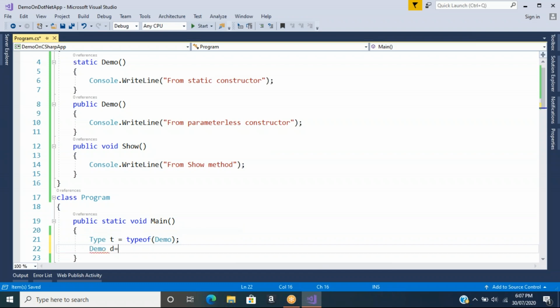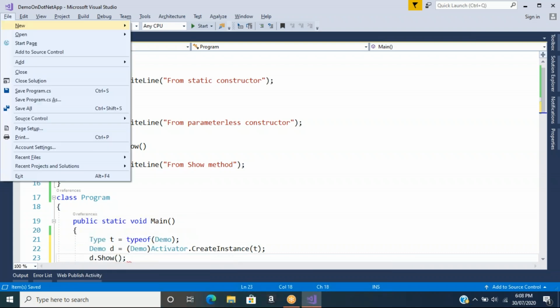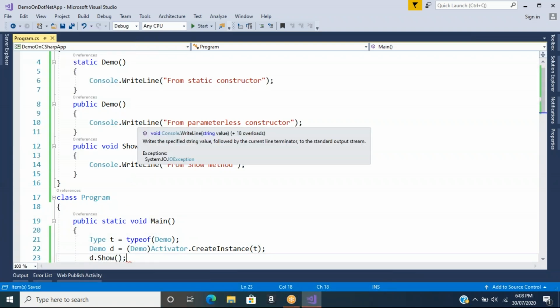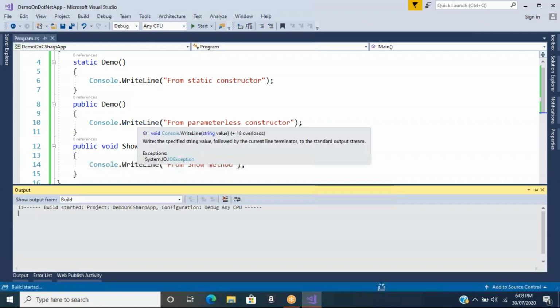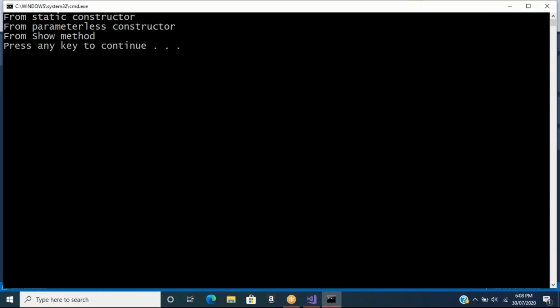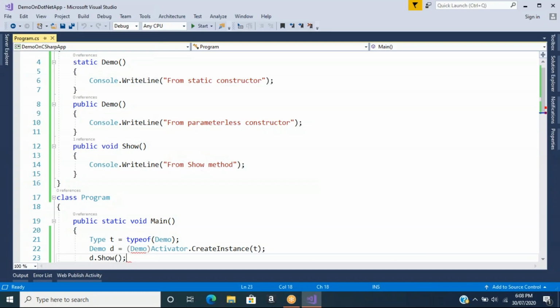Then Demo D equals typecast Demo Activator.CreateInstance T. D.Show. Only the show method you call, constructors automatically get executed. First static, then parameterless, then method. Three messages. Yes, from static constructor, parameterless constructor, from show method.